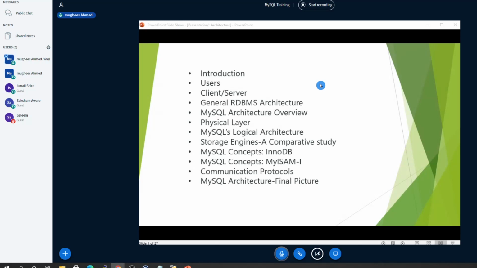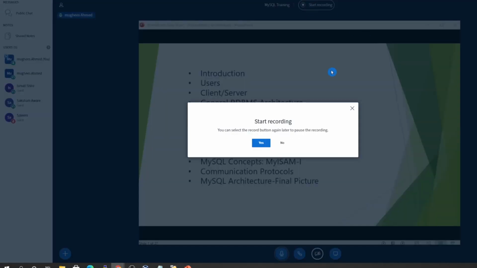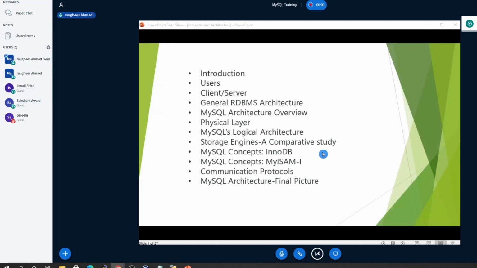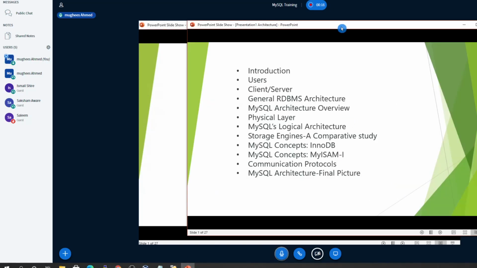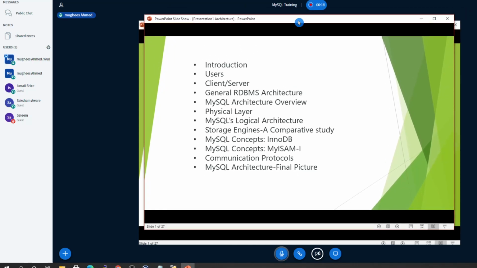So I will cover MySQL InnoDB on the abstract level, and MyISAM on the abstract level, and then we will talk a little bit about the communication protocol, what kind of protocol MySQL is using, and in the end we will discuss, when you combine all the components, how this architecture will look in total.